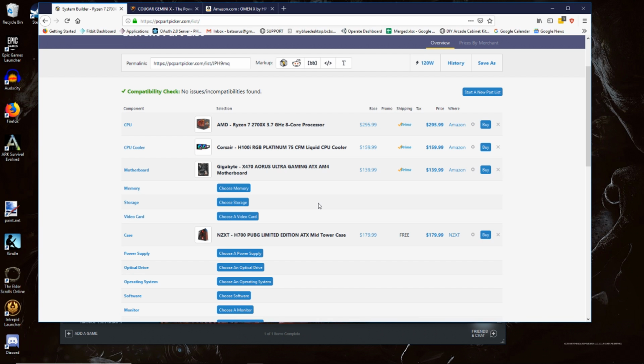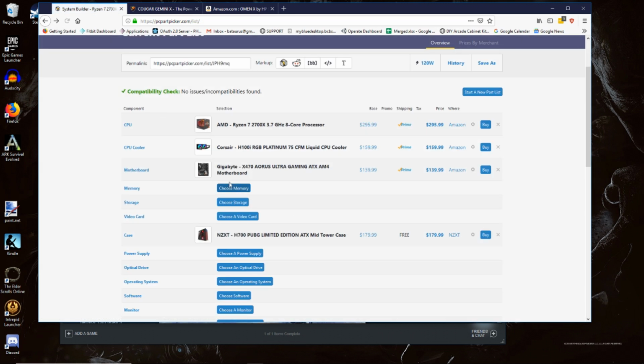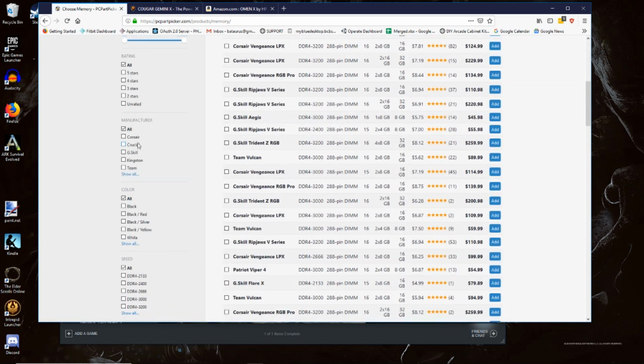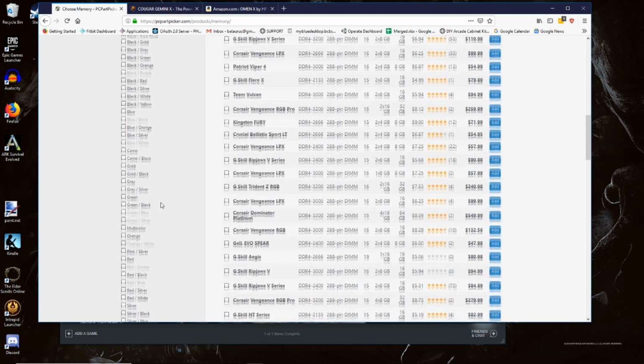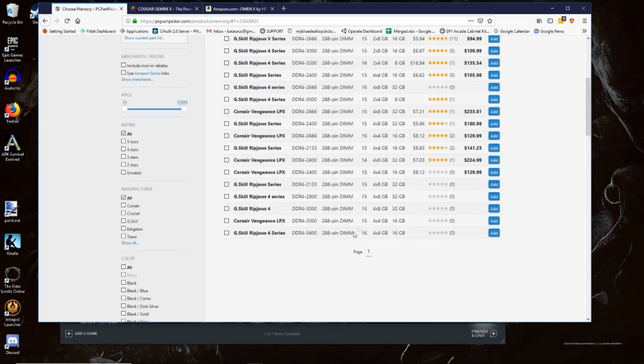Now, the next piece is with PUBG. We have this case that, again, is unique, and it's still a rectangle, but somewhat unique. Looking like a drop, right? So let's see if we got some either red or blue memory to go in there. I don't know if there's blue. I wonder if blue would look any good. So let's put in memory. You can pick your type of memory if you want. I'm going to pick just blue and see what comes up.